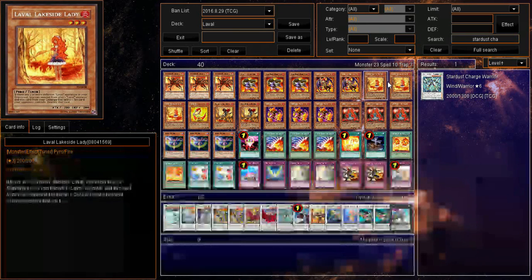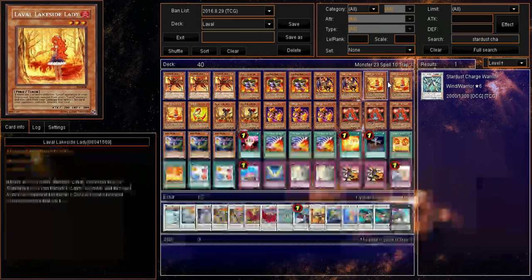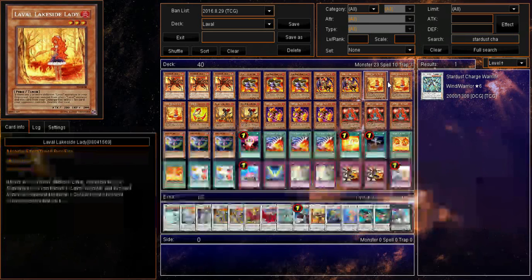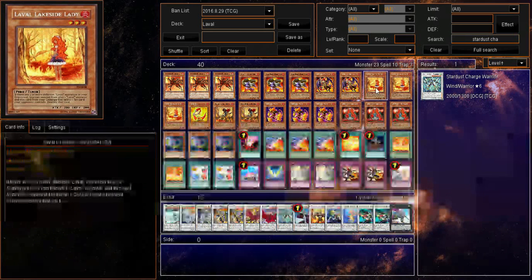Next, we've got 3 copies of Laval Lakeside Lady. Probably my favorite Laval monster in design. I mean, just look at her. When there's 3 or more different Laval monsters in your graveyard, you can banish it and another Laval, and target a set card your opponent controls and destroy it. But the main part here is that she's a level 3 tuner.